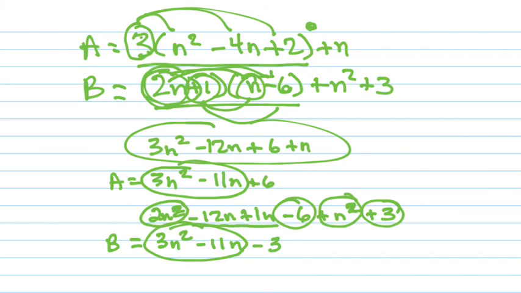Okay. So all I need to do is think of how could I turn that negative 3 into a positive 6? In other words, how can I turn the B one into that one? Plus what? Plus 9. So therefore, A is the same as B plus 9. Oh, that's actually not as bad as I was expecting. That's a thinker. Some of you think it is a stinker, but it's not bad.